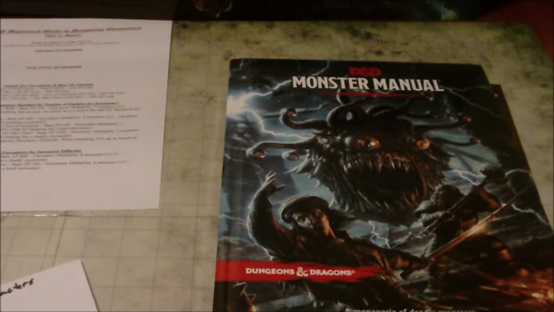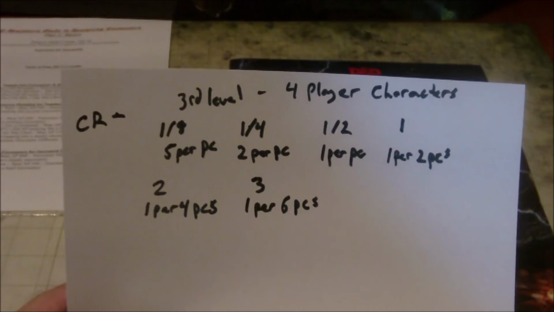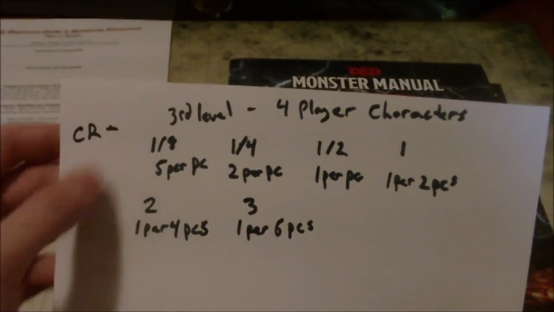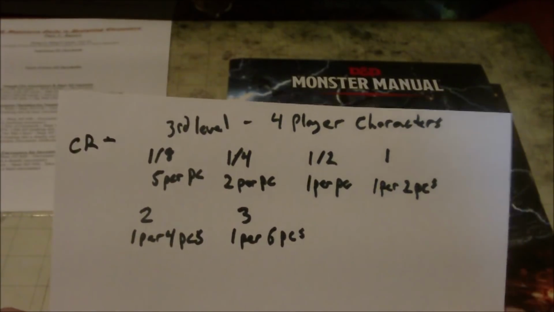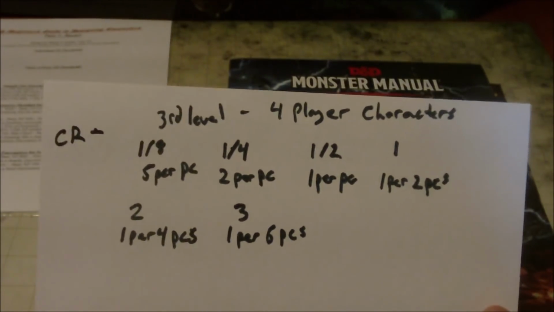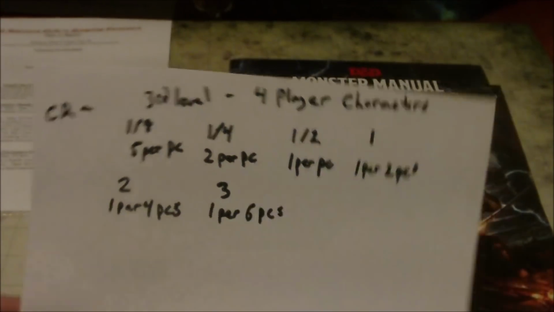Alright, so just taking this very first step. I've got four player characters, all at 3rd level. So if we look at the CRs, if I wanted to have them fight a group of kobolds, then I could conceivably have them fight 5 kobolds per player character, so up to 20 kobolds in one encounter.